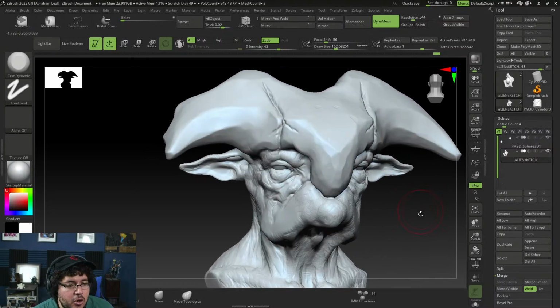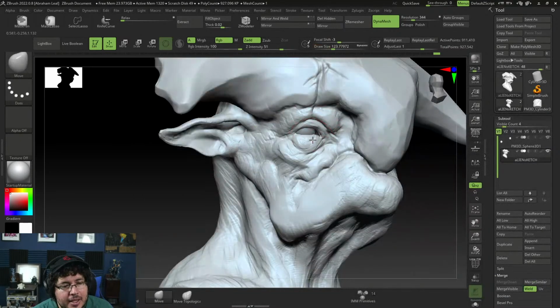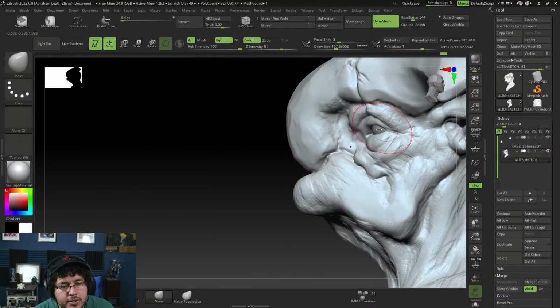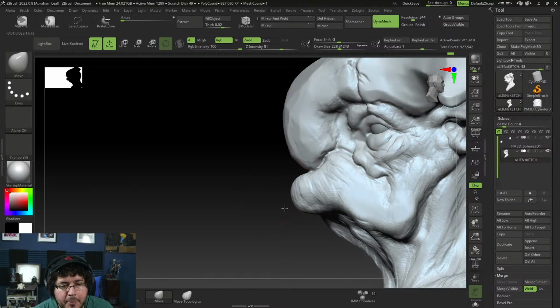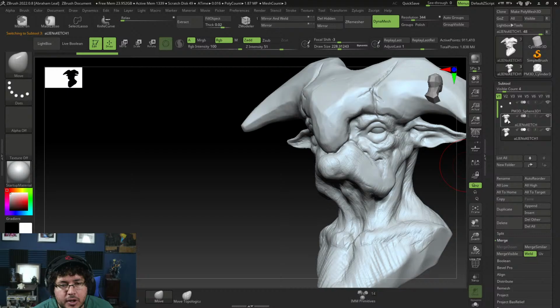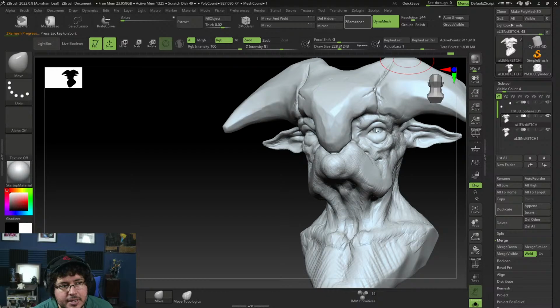Okay, so here's the deal. In order to get a really cool detail here for the character, it will be a little bit easier if we have proper topology. And Dynamesh is great for blocking shapes, but as you guys know, it's not something that we can use to animate or UV, because it becomes really messy, right? So this is a technique that I like to use when I'm happy with the forms of my character and I want to start working on more specific wrinkles and things like that. I'm gonna duplicate the main body of the character, and on the one on top, I'm gonna isolate it for just a second, and we're gonna do just a very basic ZRemesher.